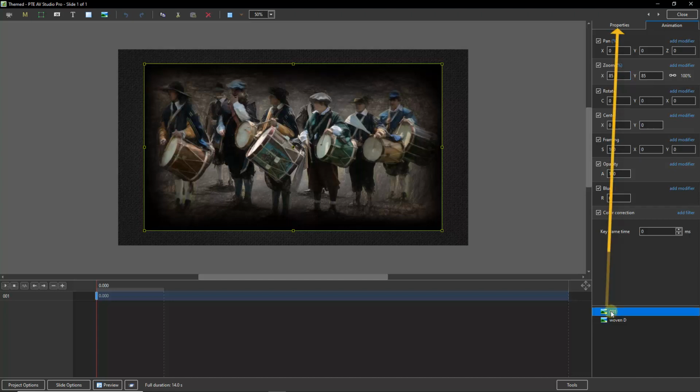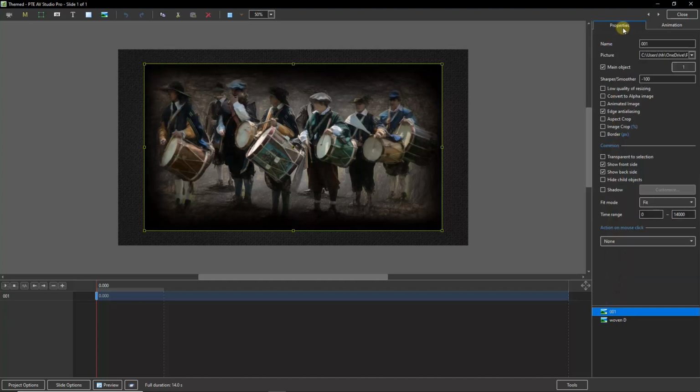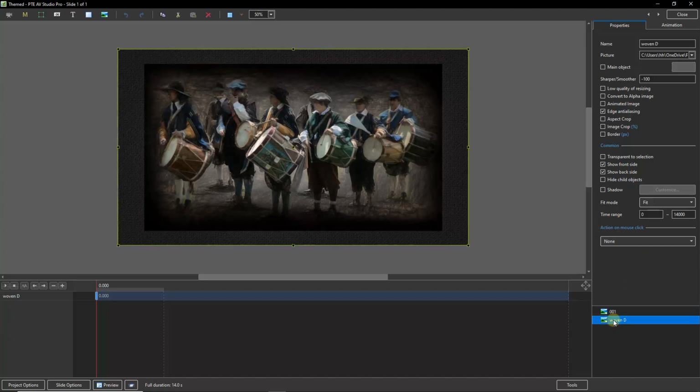So if I select my image for a moment and go to the Properties tab, because I selected my image first into the slide list a few moments ago, it's automatically ticked in the main object box and it was given the number 1. If we select the background, which I've called Woven D, we should see this box empty, because this part of the style is going to be applied every time.